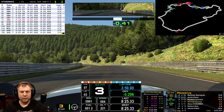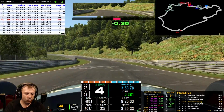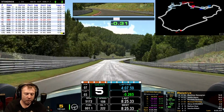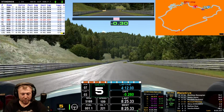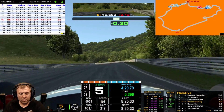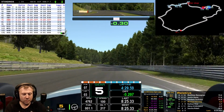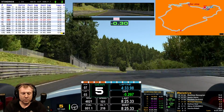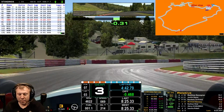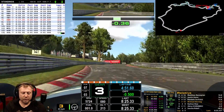Ooh, that's not good. And he's got people behind him, too. Trying to truck it. Not quite close enough for the draft. But if he gets within 1.5 seconds or so, he's going to be right on my butt going down the back straight. The gap in front is increasing. It's now 16 seconds. Well, that's about as close to a not lift that I can do. Oh man, he was like right on my butt.